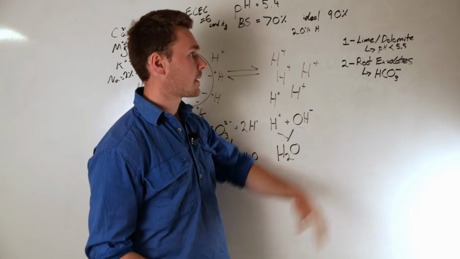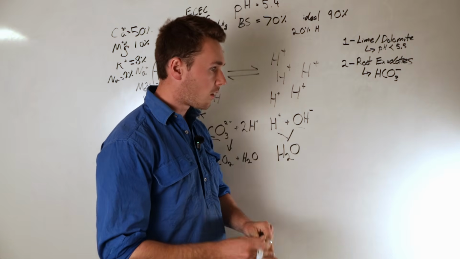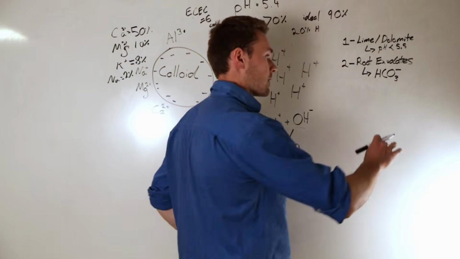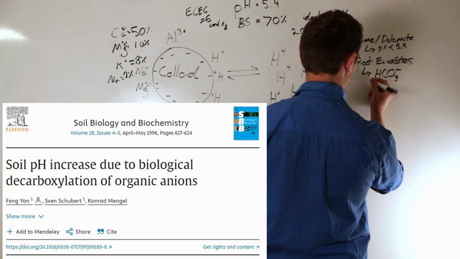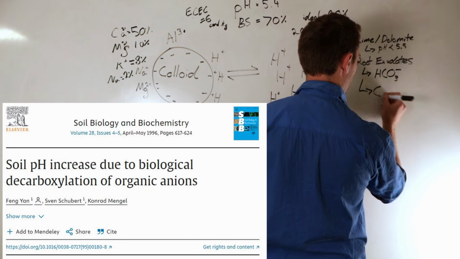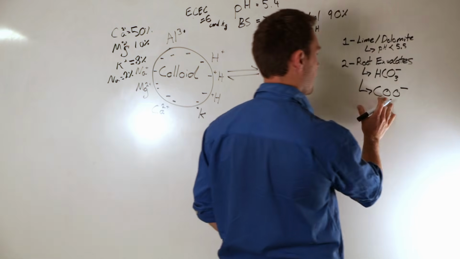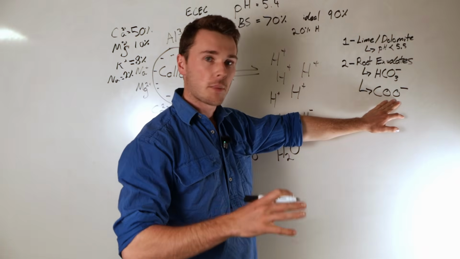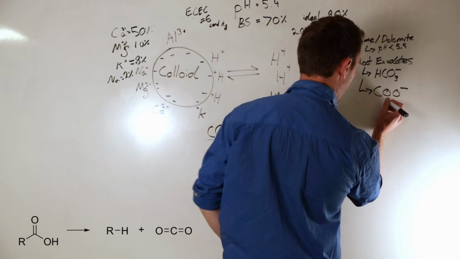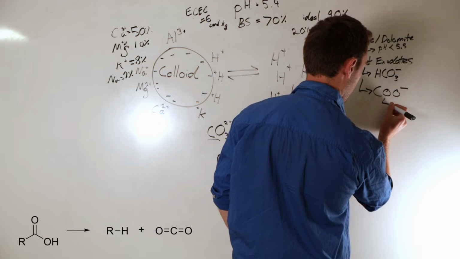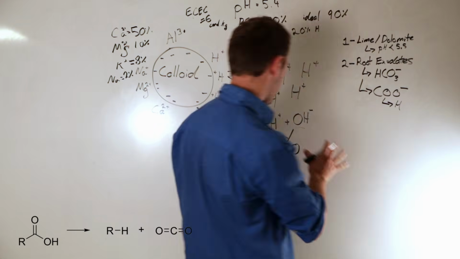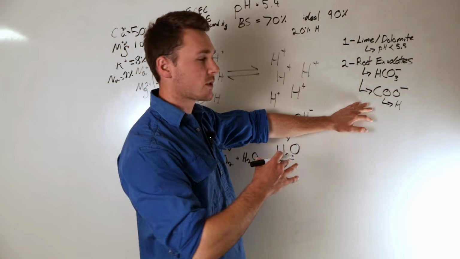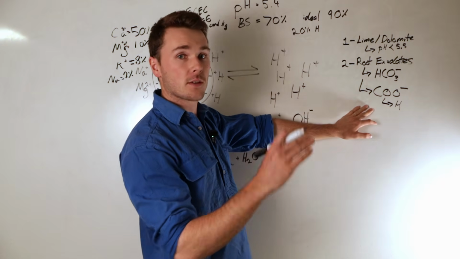And so the other way plants can do that is the release of organic anions, and that undergoes decarboxylation in the soil. What this is, is where you have, at the end of an organic compound, a carboxylic acid component. This gets substituted with a hydrogen. So that gets wiped out, you add a hydrogen to it, which is taken up from the soil, and it turns that into something else. So that's been found to be another method by which plants can increase the soil pH.